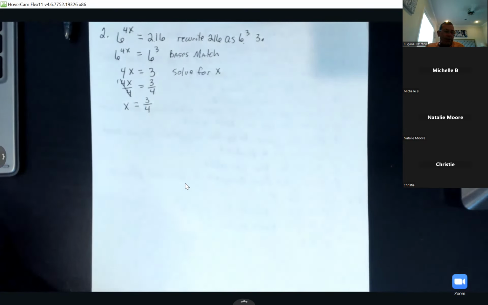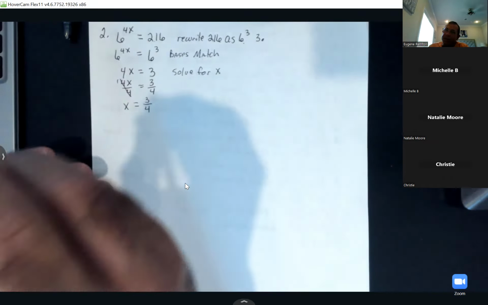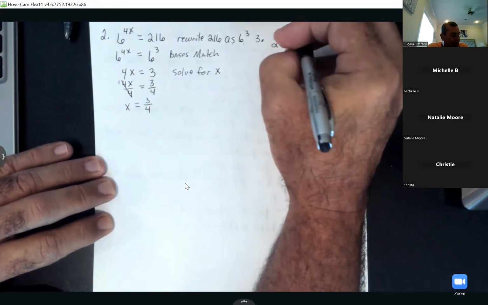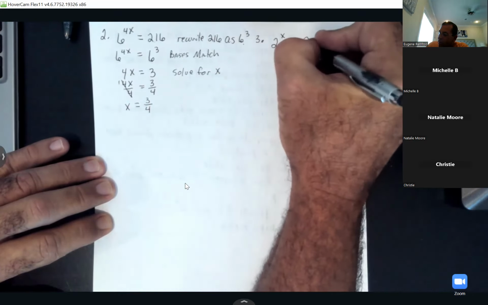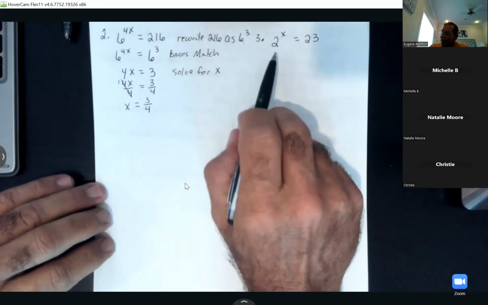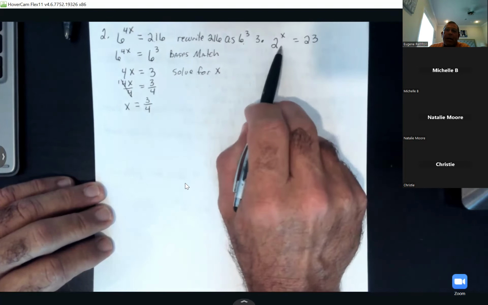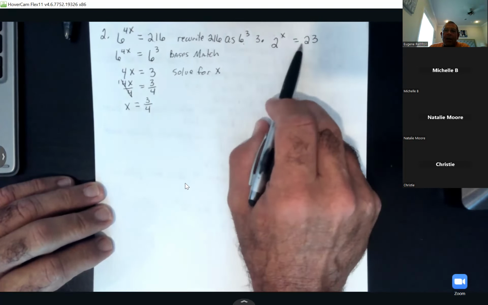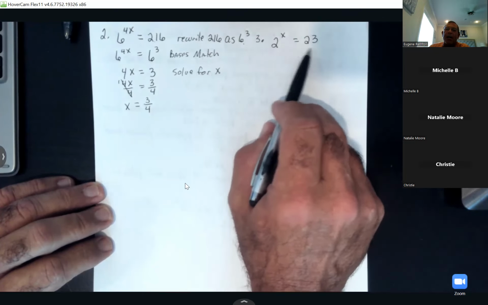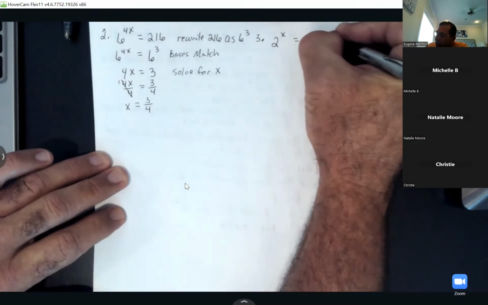All righty, so we pray that we can rewrite them like that, okay? But y'all look at this one. I've got 2 to the x equals 23. Well, guess what? There's no way I'm rewriting a 23 using a 2 as the base, because that's an odd number. So a 2 can't be multiplied by itself and end up with an odd number. So we cannot rewrite this one. So it can't be rewritten.